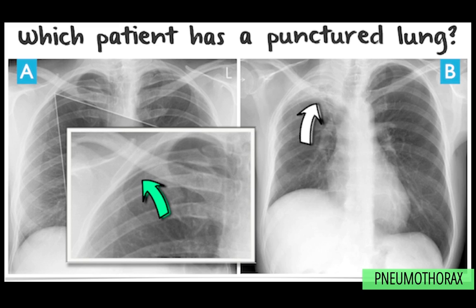We can see that this air is located external to the lung margin. And in addition, if we're assessing the appearance of the superior or apical aspect of the lung, we can see that we don't have any presence of pulmonary vasculature or vessels extending into the space, in contrast to this area below. Patient B, on the other hand, has fibrosis of the right lung apex.